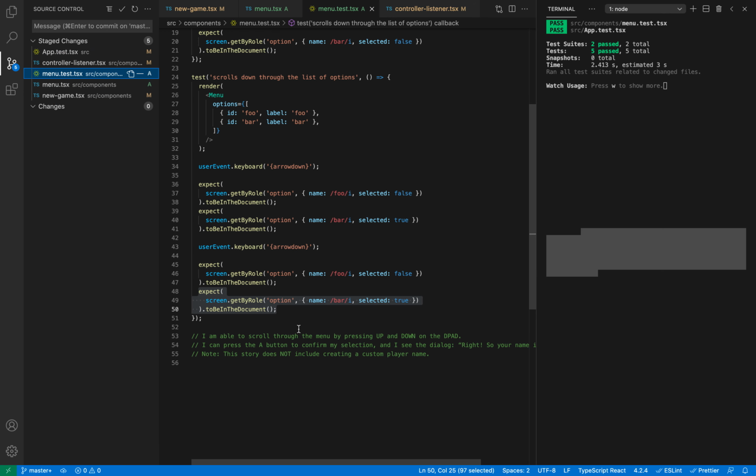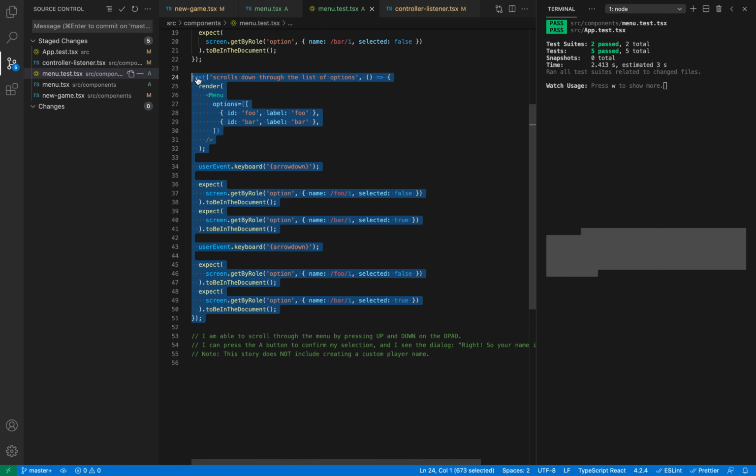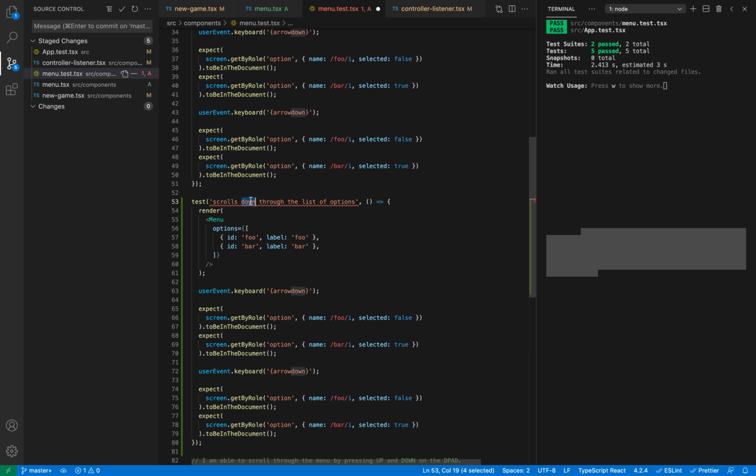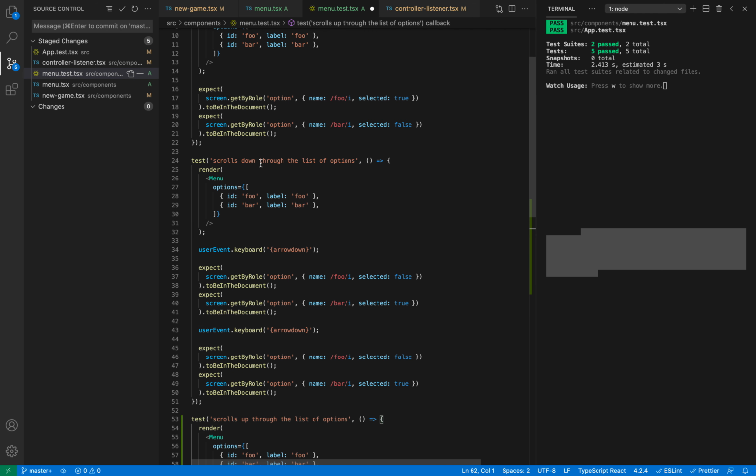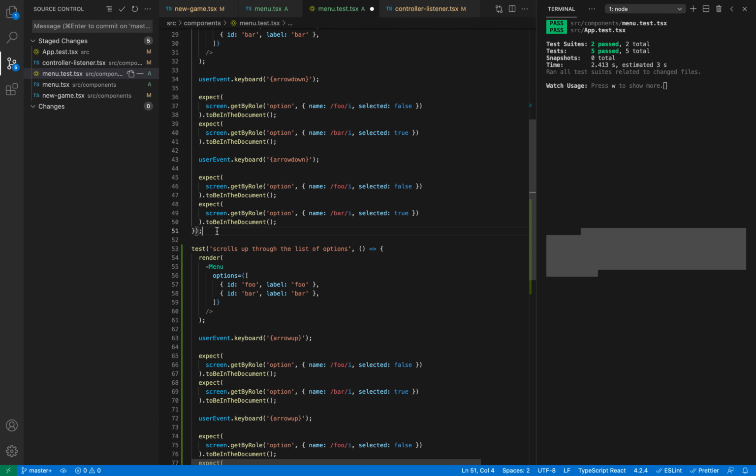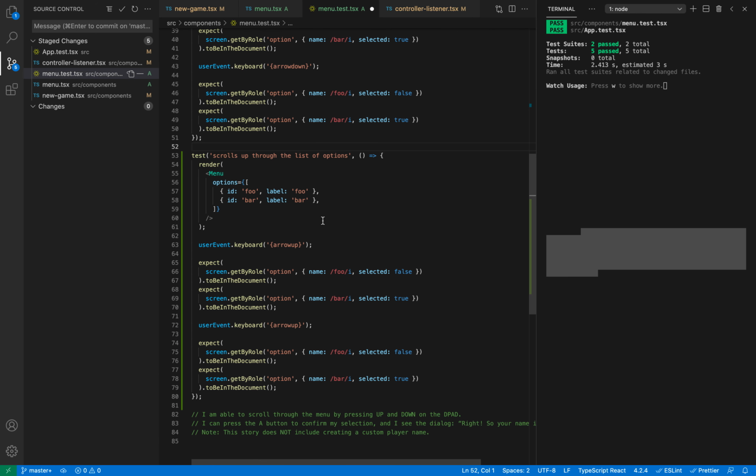So now we'll do the same thing for the up key. Scrolls up through the list of options, and now we're going to do arrow up. So here, maybe we could even do scrolls down and up through the list of options, because we're already scrolling down.